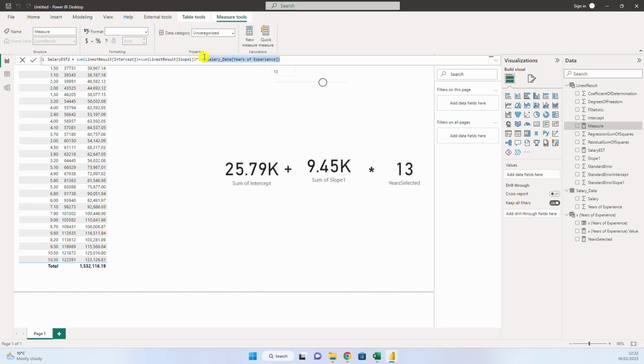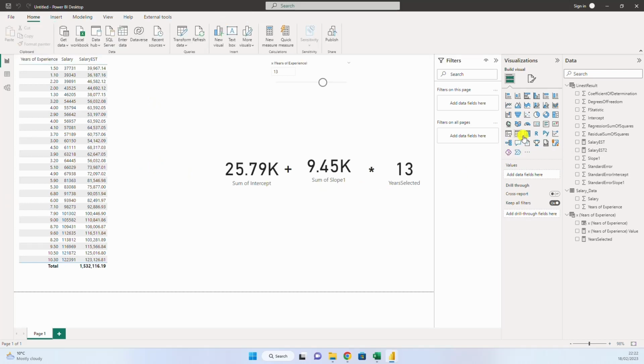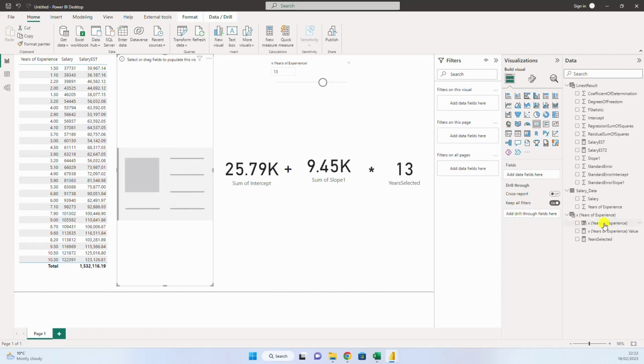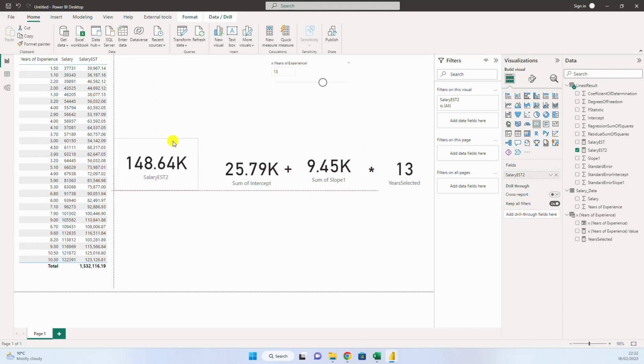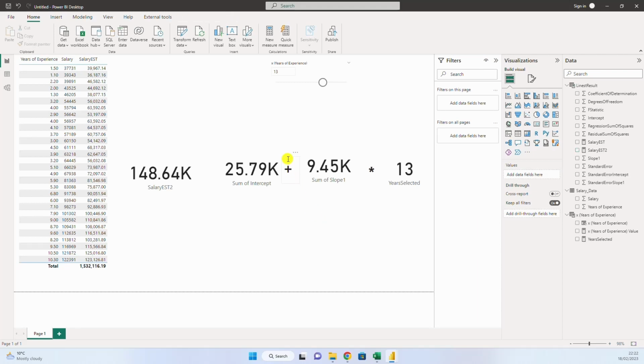So we have to change this and put X years of experience, year selected. And now we'll create another card here where we put exactly this, salary est 2. And we see that we have the final formula.